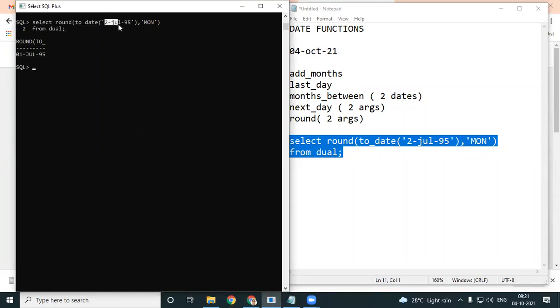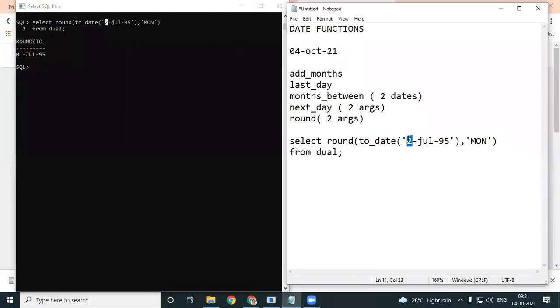I rounded off 2nd July 95 to the nearest month. If you look here, the date is 2, so it just gets rounded off to the lower month. Just like your numbers, if you have things greater than 0.5, it gets rounded off to the next highest number, and things below 0.5, you get it rounded to the lowest number. In months also the same thing happens. If you have a date lesser than 15, it gets rounded to the just lower month, and if you have a date greater than 15, it will get rounded off to the next higher month.